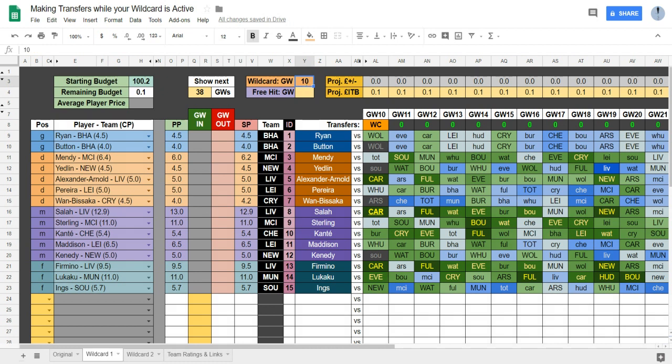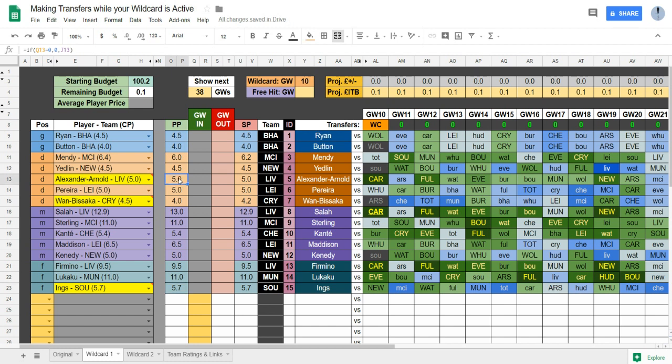Now I'll show you how you should edit your spreadsheet when your players change prices while your wildcard is active. So let's say you wildcard on Monday, and then on Monday night the following players change in price. So here we've got Alexander-Arnold, Wan-Bissaka and Ings. And the first thing you should do is manually enter their purchase price into the PP column.